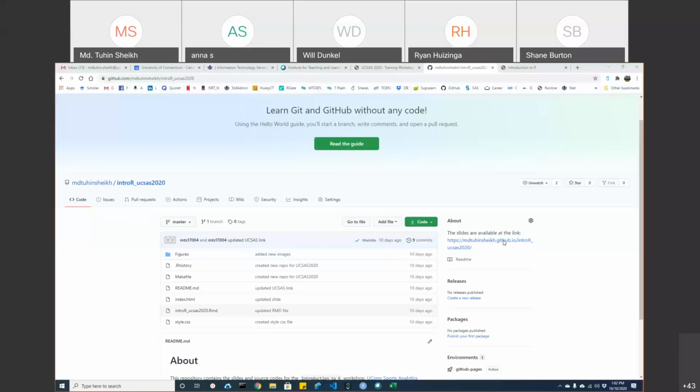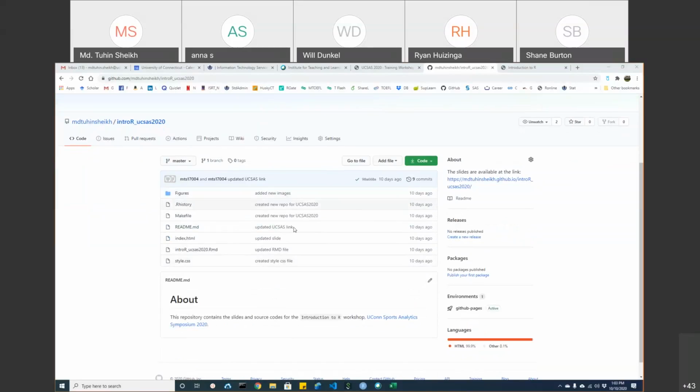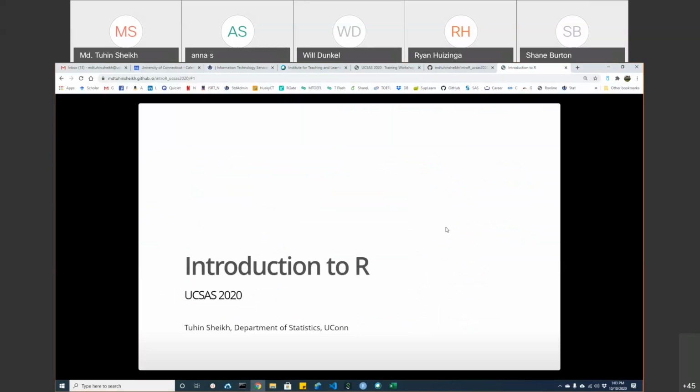All right, so this is the GitHub repository, and I have given here all the necessary files and information. Mostly, I created an RMD file. I will let you know what the files here are. If you click that link, you can visit it directly. All the slides are down here. I'm going to present through this slide and also through all the code that I'm going to show you. Okay, so let's move on.